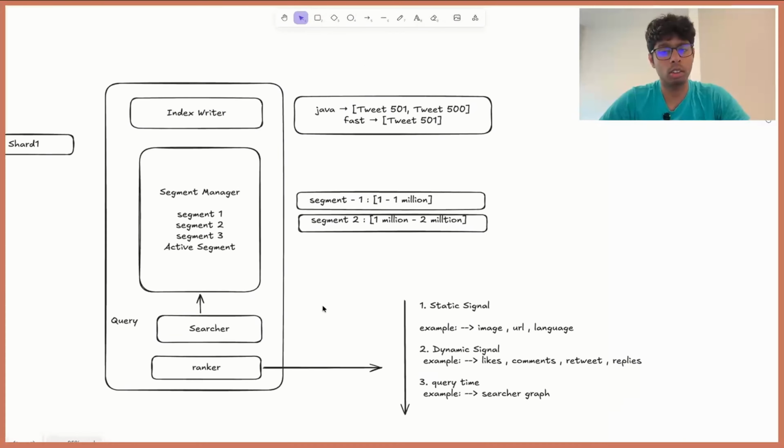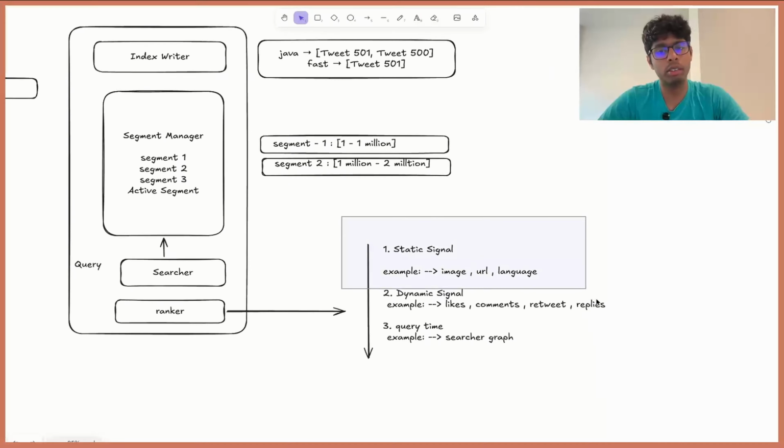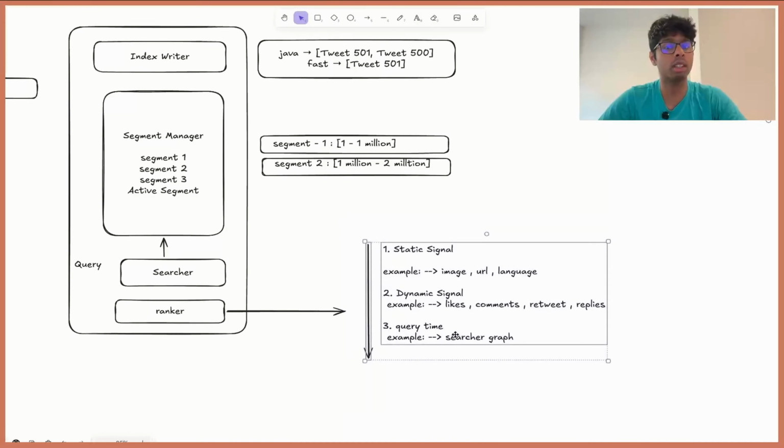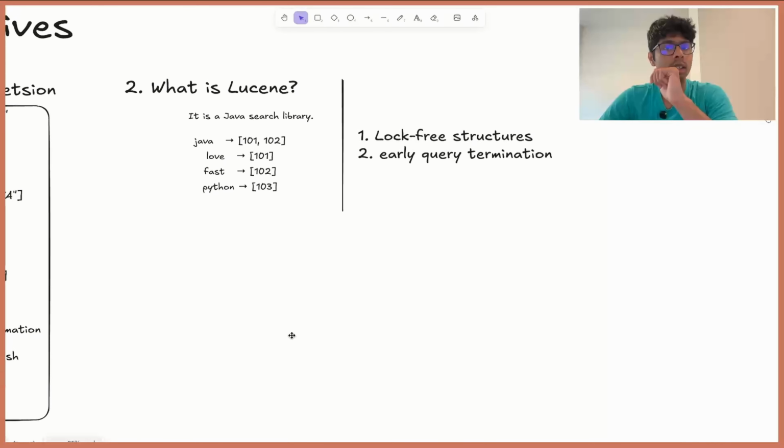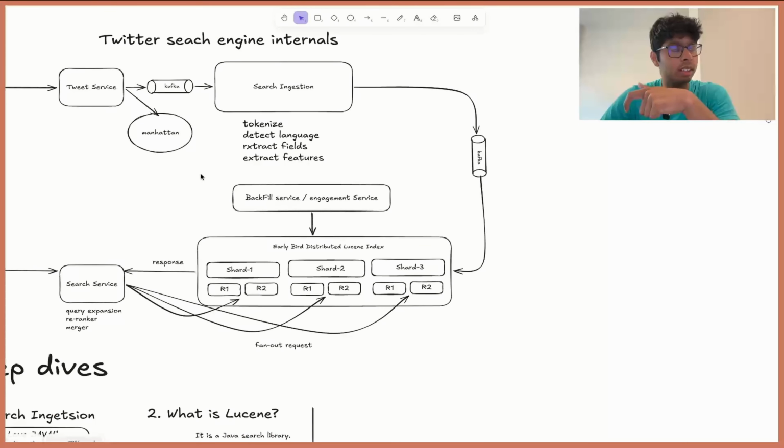Now let's talk about the ranking. We have discussed these three things: static signals, dynamic signals, and query time. What is going to happen if we do this sharding? There is a service that we haven't discussed, the backfill and engagement service. Think of a tweet that is going to get so many likes again and again.